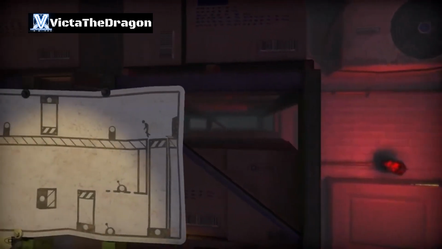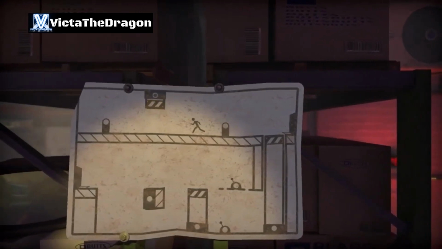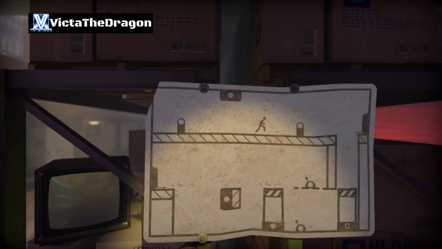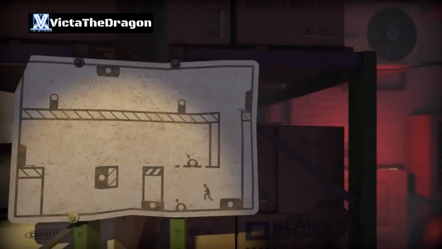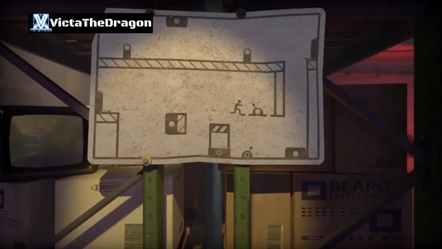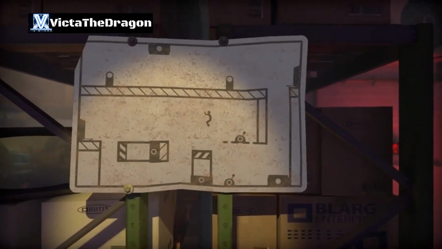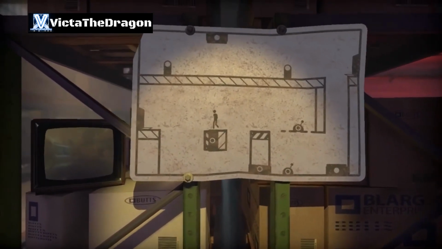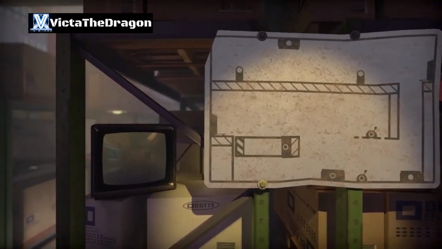Yeah, I really like this game. The design of it is really good. Uh-oh. Ooh. Okay, I thought he was gonna come back down and crush me. There we go, nice. Press that button. And I guess we gotta wait for this to expand and we can go across.